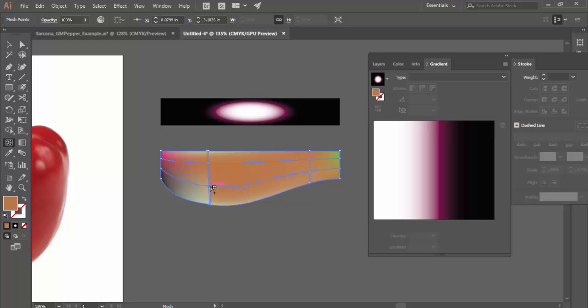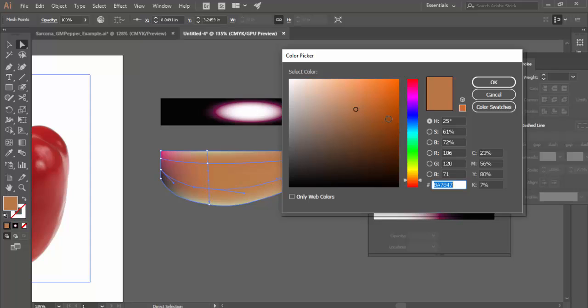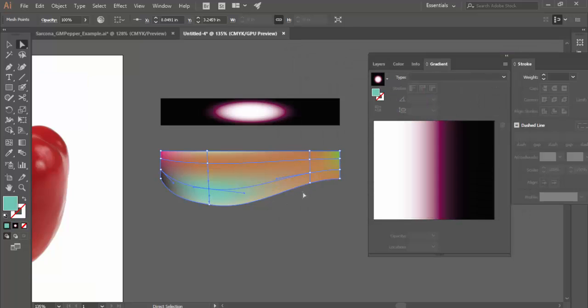Now notice too that the gradient is kind of flowing with the surface, okay? So even though we don't really see it, it has kind of like these things paired out as to how this thing should flow. And as we add more points to this, it changes how these lines are going to move. So you can see how subtle this move is compared to this one, which is pretty drastic because it's matching up with that shape. And again, every one of these points that we add in here, we can change those colors. Now these are horrible colors, but I just want you to see how we can do that.